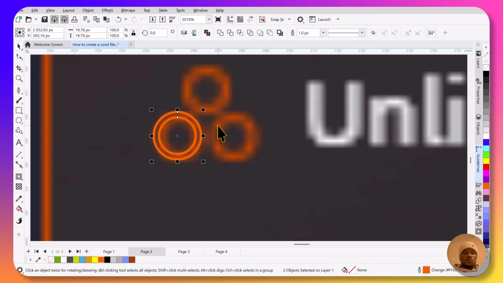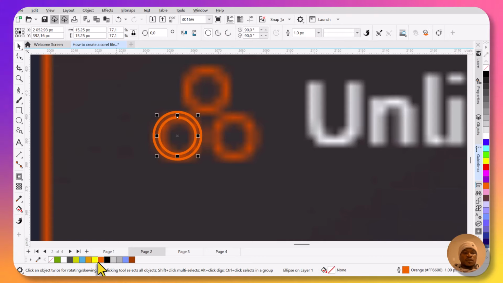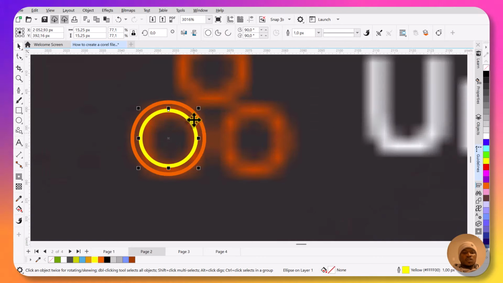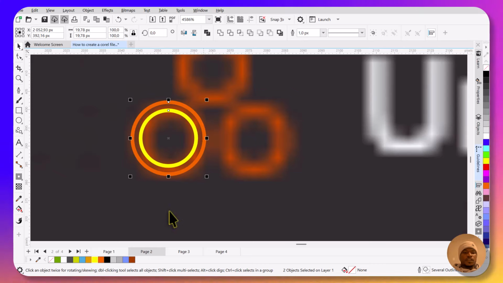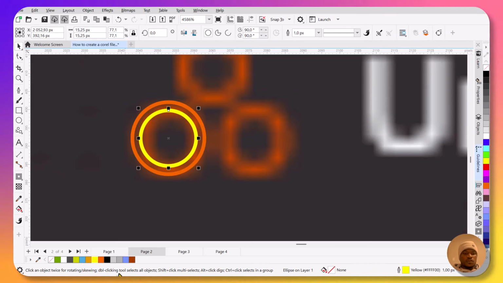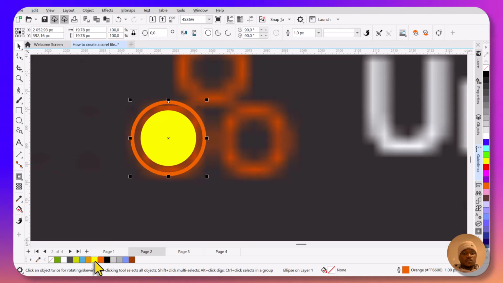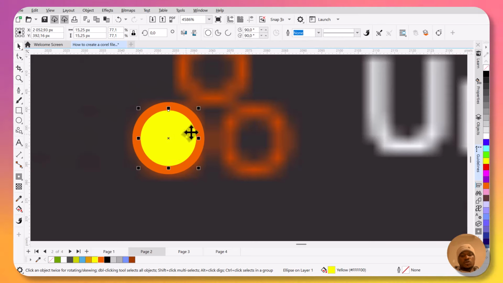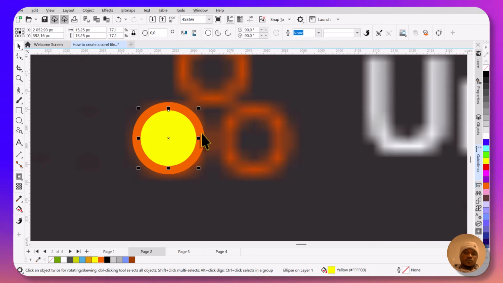So let me make them different colors. Let me fill them up: I'm going to fill this yellow, and then I'll fill this orange. So yellow is on top and orange is at the bottom.